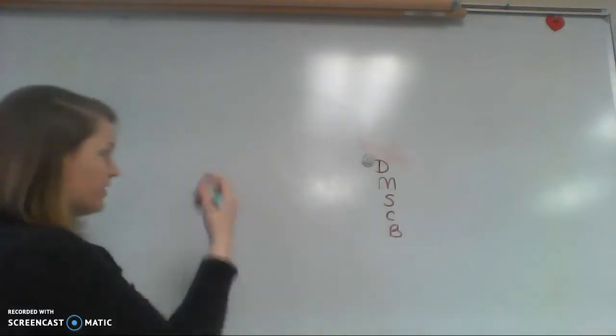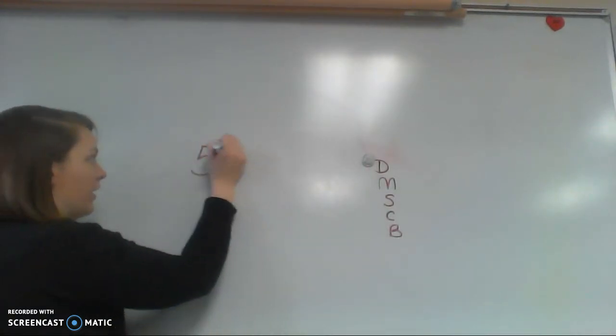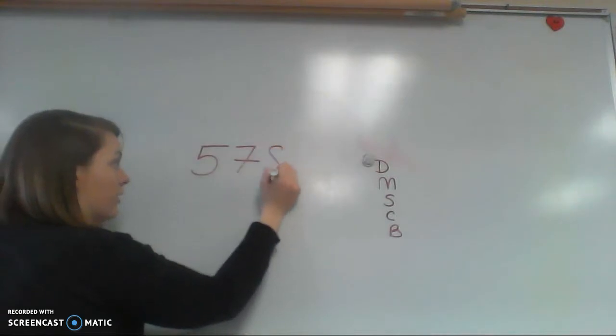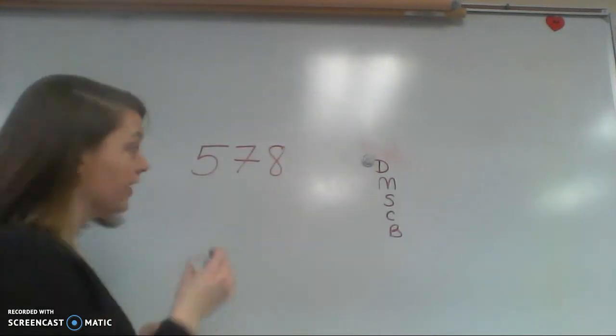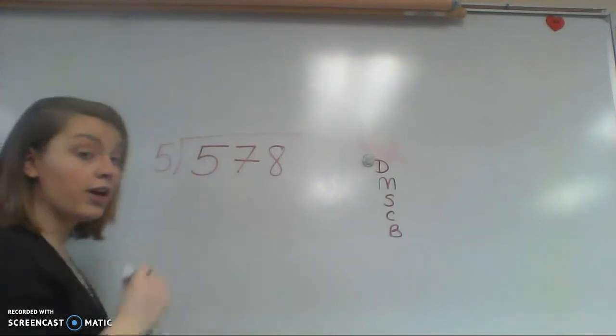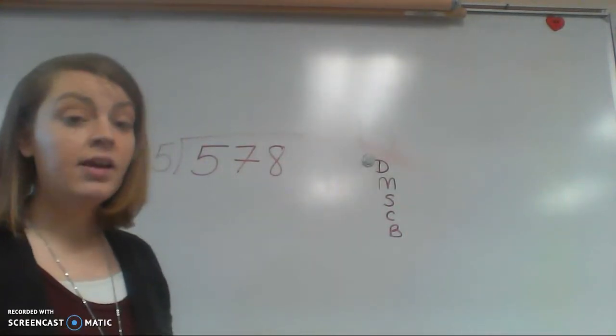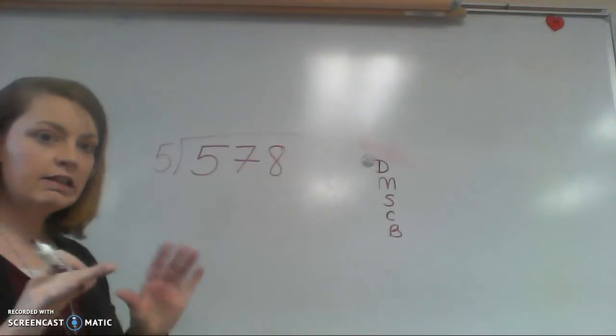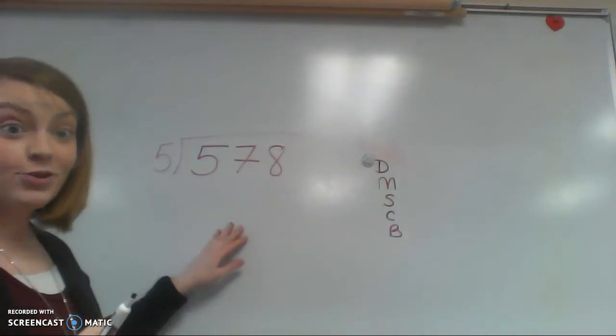All right, 578 divided by 5. Now, if you're feeling pretty comfortable with this, by all means, go ahead, pause the video, see if you can work it on your own, and then check back with me. If it's still a little hazy, then watch me do it again, okay?